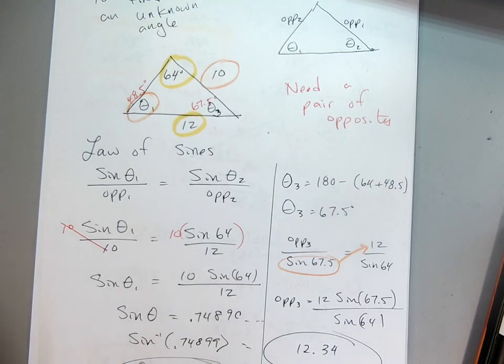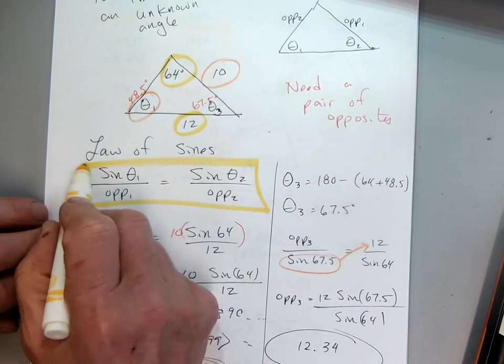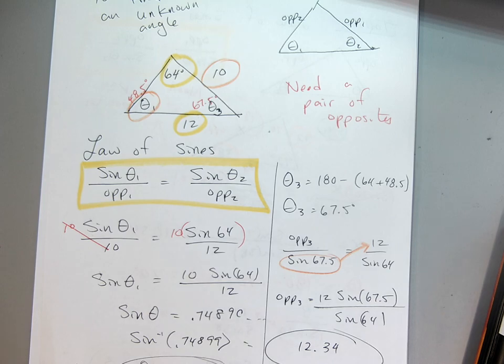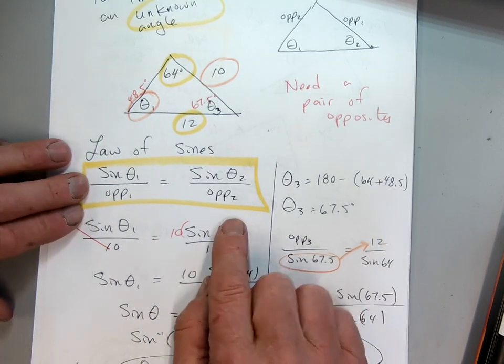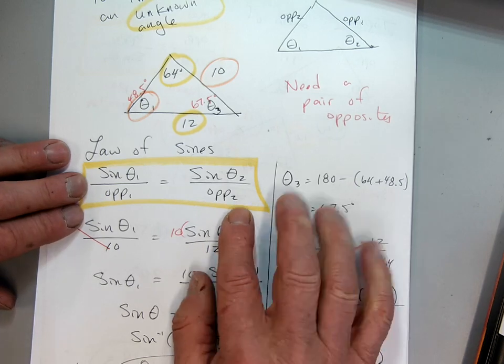Now on the back side, I rewrote the formula. I rewrote it just slightly. I just wrote it upside down, but with the angle on top, okay? So if you want to find an unknown angle, you're going to have to use the inverse button, but if you want to find the angle, I just like to write it slightly different. Same formula, it's just written upside down.